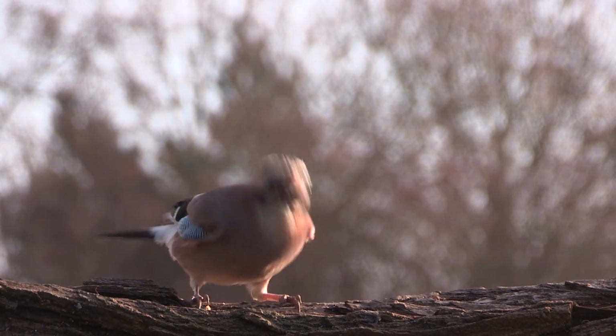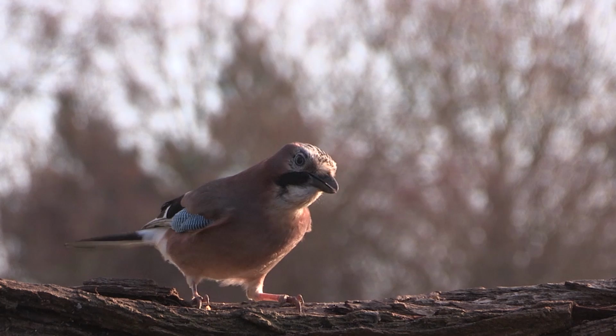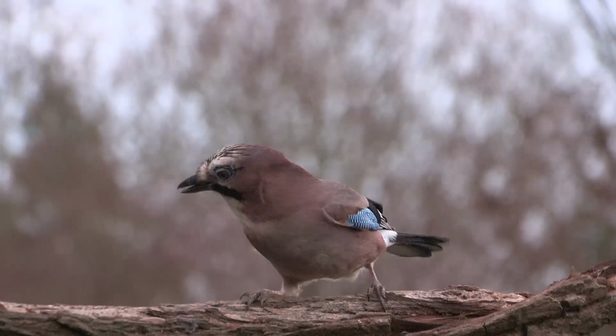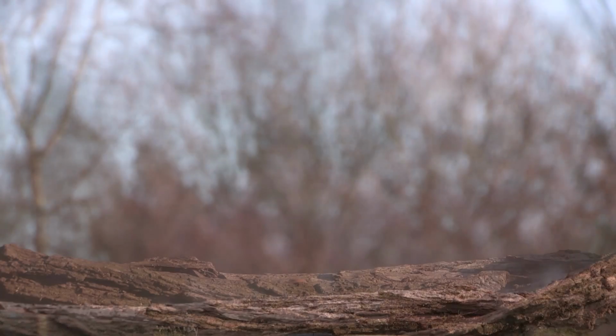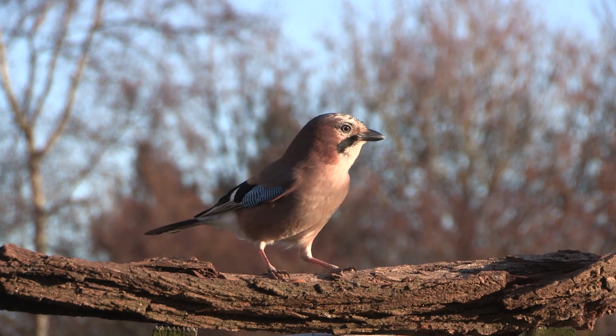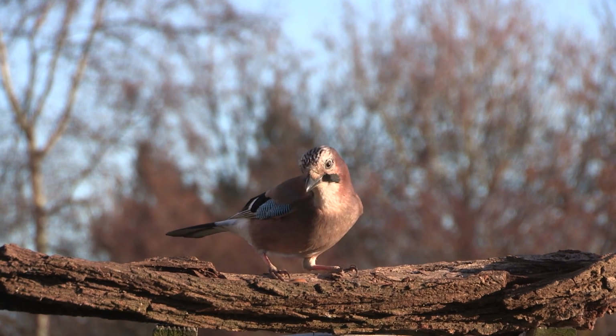I couldn't understand why the jay was rejecting some of the acorns until I examined them when he'd gone away, and found a small hole in them made by the acorn weevil, where it laid its eggs that turned into a grub-like pupa that eats away at the inside of the acorn.